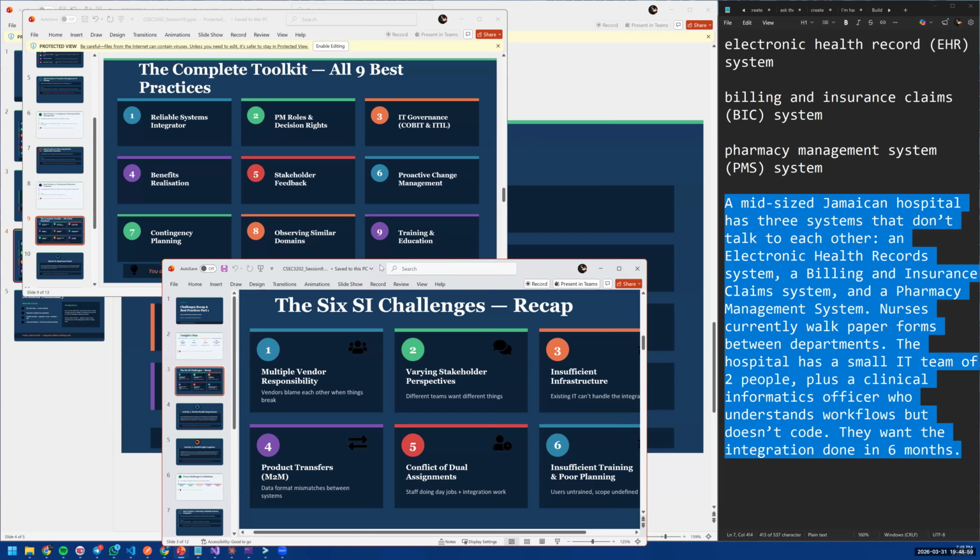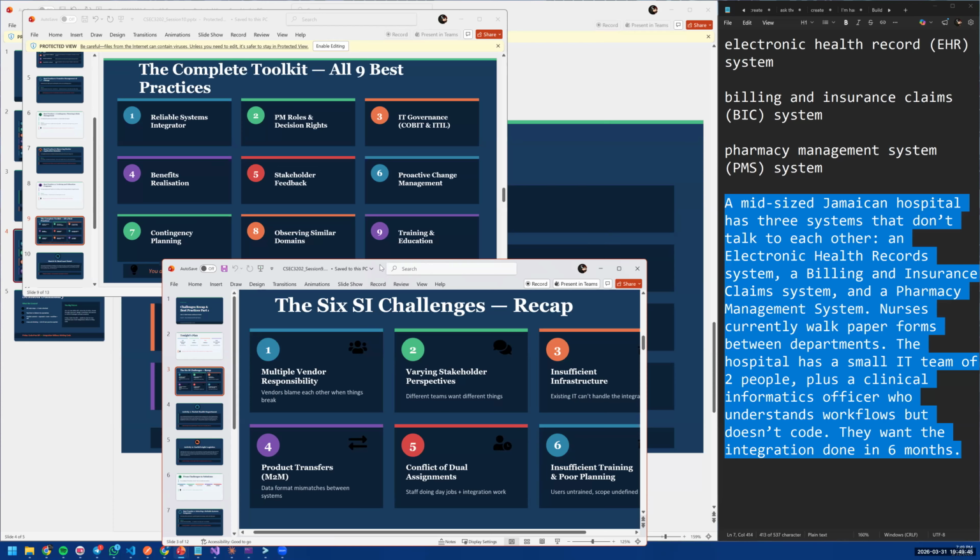All right, let me read off some of the points that I have. To go along with some of the points that you made, Tariq, conflict of dual assignments is a big one. We only have two IT people, and they're doing integration and maintaining existing systems. So a best practice that we could use to solve that is selecting a reliable systems integrator that would help to supplement the team. If we are able to somehow offload some of the tasks from our IT team onto other technical people in the business, then the system integrator would be able to assist and define those roles or allocate those tasks to those people.